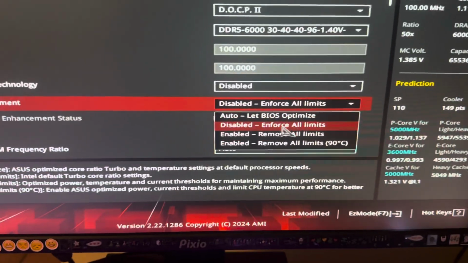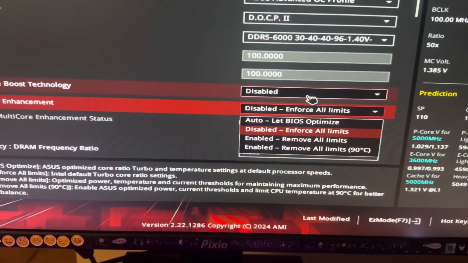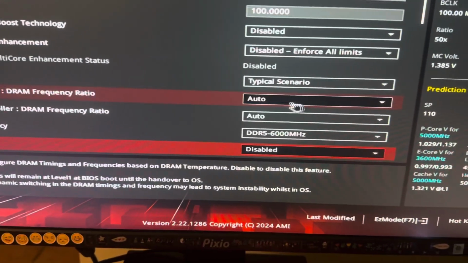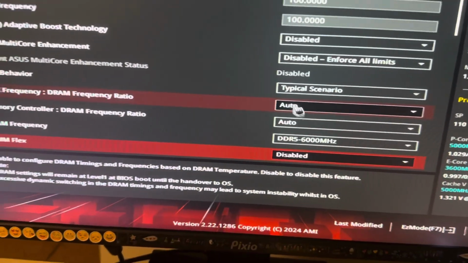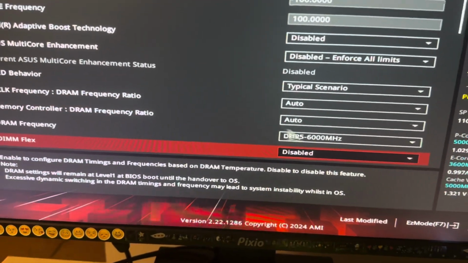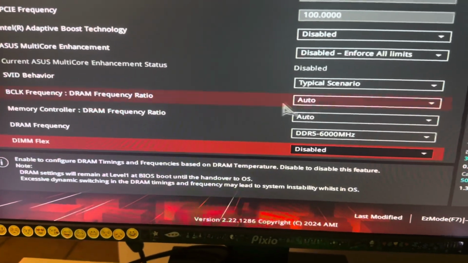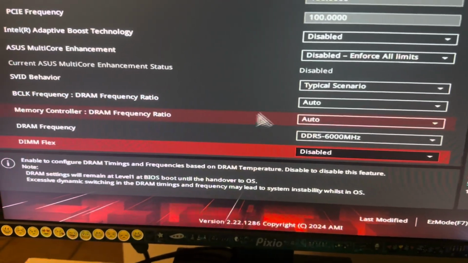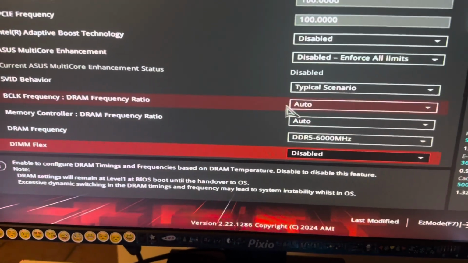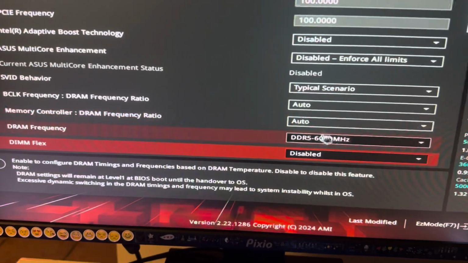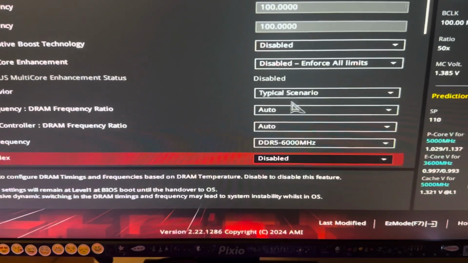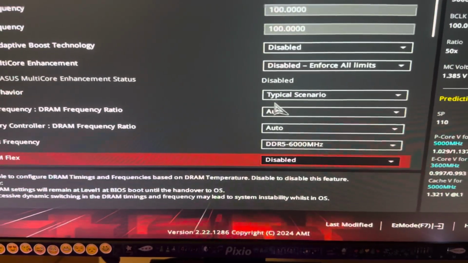I have this, of course, set to enforce all limits. So you will see quite a lot of settings or options that are set to something very specific or on auto. A lot of settings are on auto, and it's usually the Asus default settings, but I don't touch them because either one, I did a ton of research and I can't find anything, so I'm afraid, or two, it is actually best to leave it on auto because you don't want to manually tune it, right?